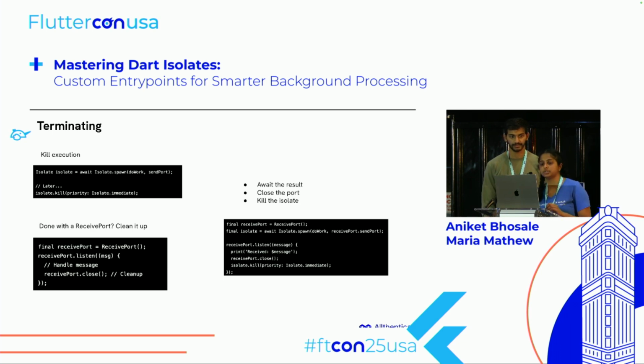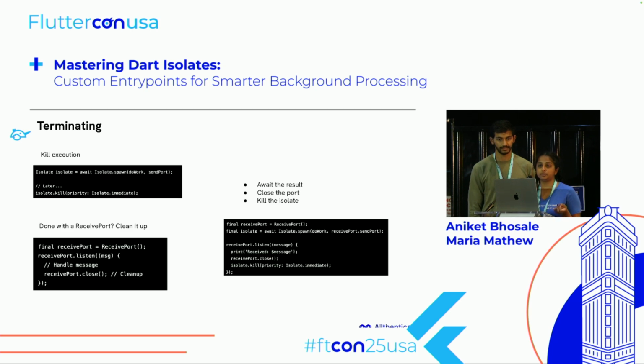So I mentioned earlier you can pause, resume, but it's really important that if you are manually managing the life cycle of these, you want to make sure you kill the isolates as well and clean up any resources. So here in this first example, I spawn an isolate, I do the work that I need to, and later I kill it immediately, but you don't have to do so. You can actually pass in different arguments like before next event to delay until the next event loop turn. So if you know there's something in the queue that you need to execute and then you want to kill it, you can do so.